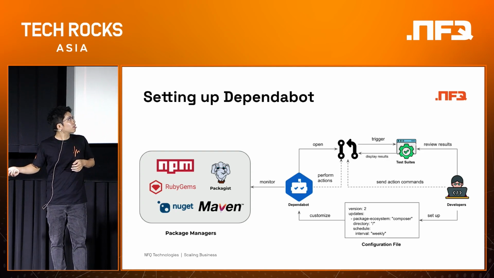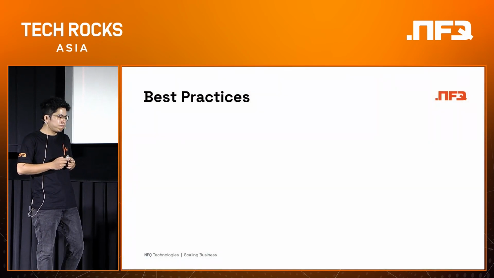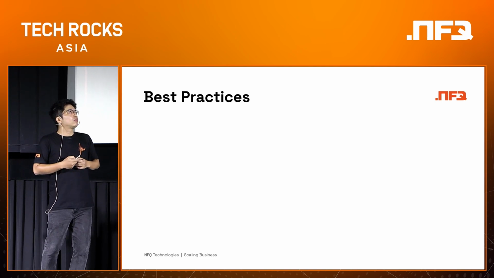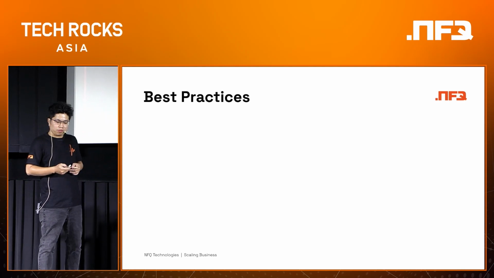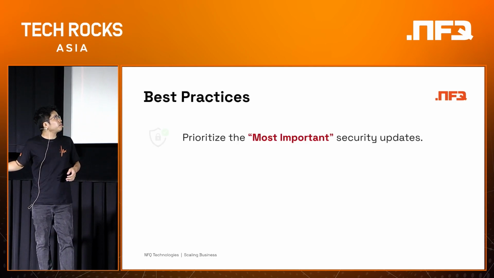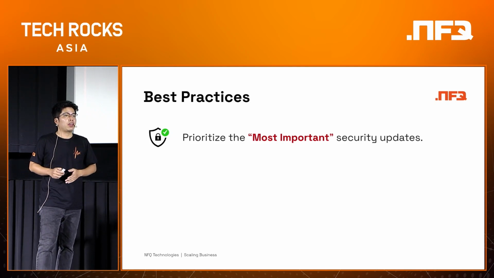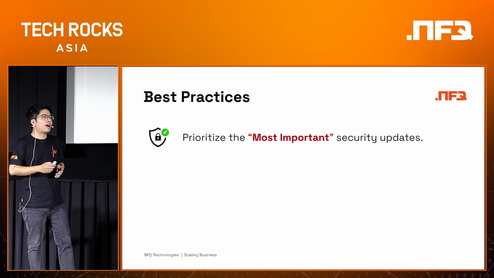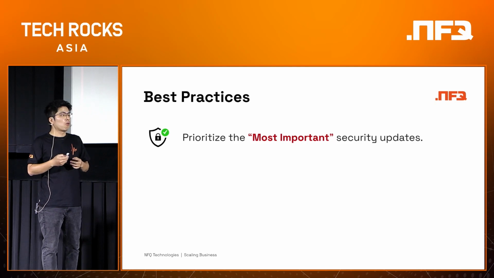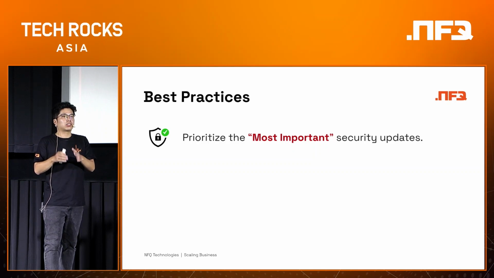All right. Good. And my clients have patched hundreds of security vulnerabilities and updated thousands of packages by following these best practices that I'm going to share with you. First one, focus on the most important security updates. Dependabot sends alerts for the security updates, and it also provides the most important score that you can use, and try to focus on that as a top priority.